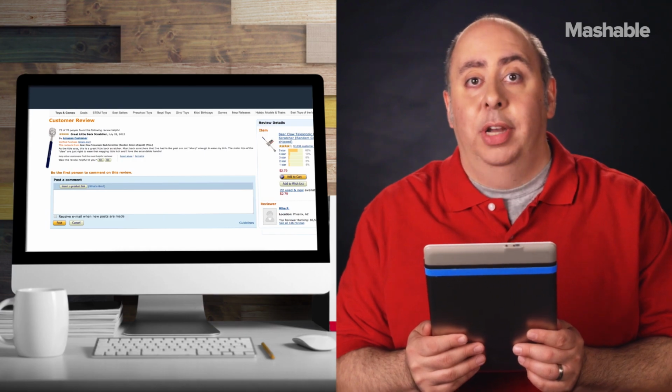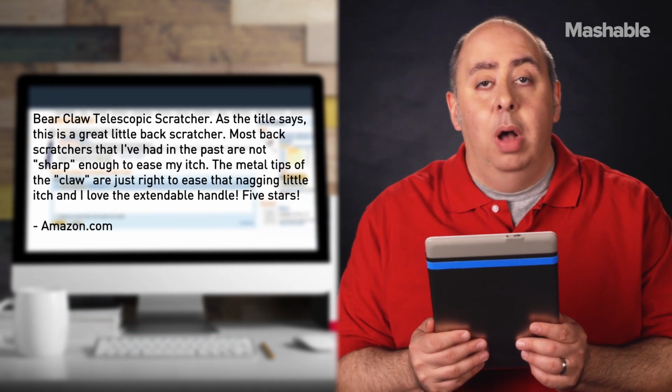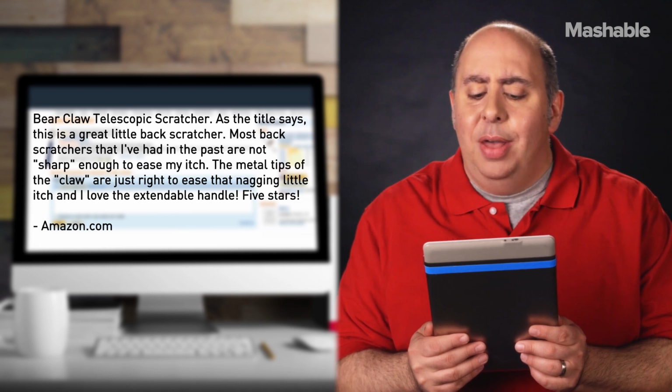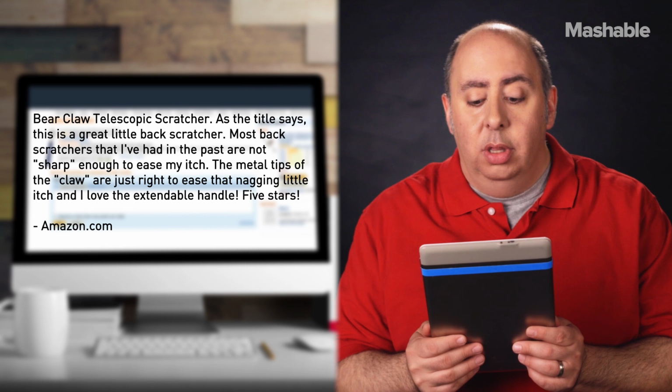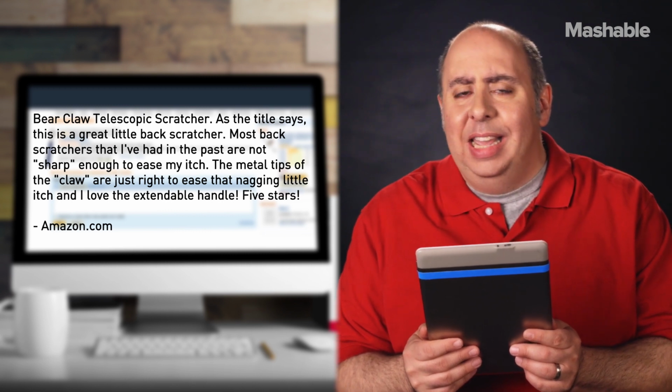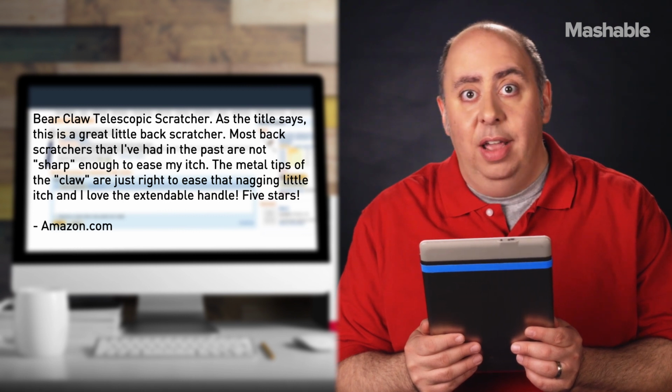Bear Claw Telescopic Scratcher. As the title says, this is a great little back scratcher. Most back scratchers that I've had in the past are not sharp enough to ease my itch. The metal tips of the claw are just right to ease that nagging little itch, and I love the extendable handle. 5 stars.